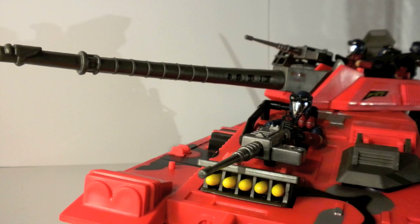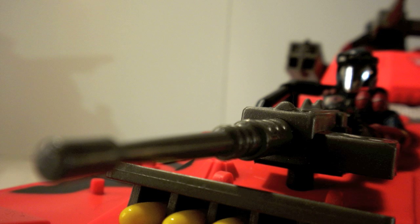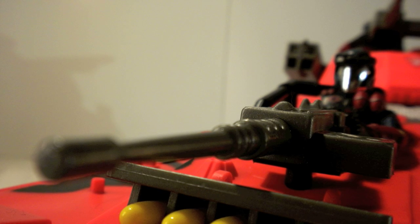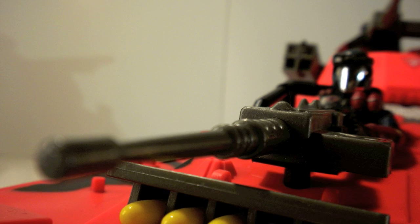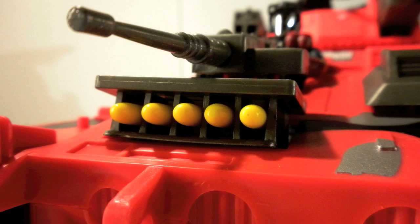You've got the giant cannon on the top, you've got missiles, you've got the freaking 60 cals, I think there's two of them on this thing. You've got pop-out missile launchers, or rocket launchers, or whatever, on the sides. You've got the pop-up one in the front, but it's kind of wonky the way that it's set up, so the missiles just stay out all the time. You can store a lot of guys in here. I want to say about 5 or 6, which is a decent amount. It's bigger than almost double your fire team.